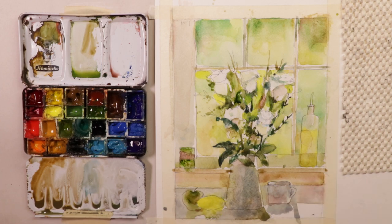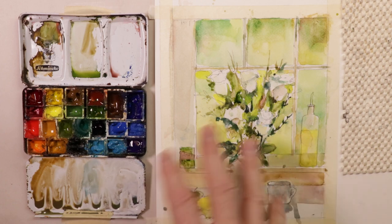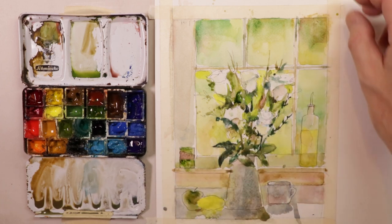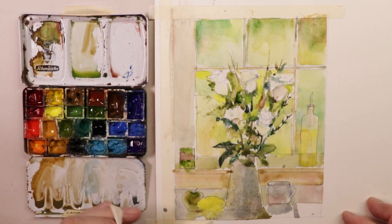So if you add these few little things to your painting, to this composition, you'll notice it'll look more interesting to have some other things going on in it, besides just the flowers and everything. So, just my idea of how it would look with a little extra things added in there. We'll peel off the tape and see how that looks too.